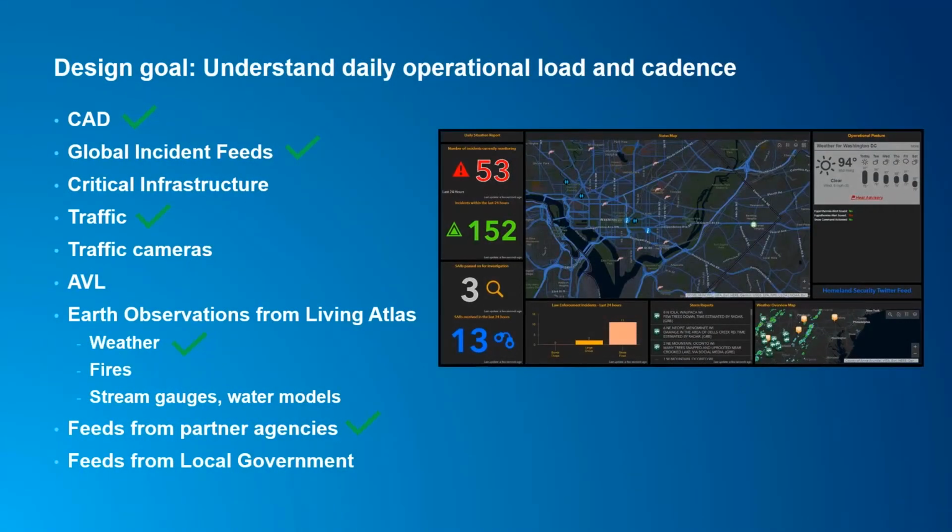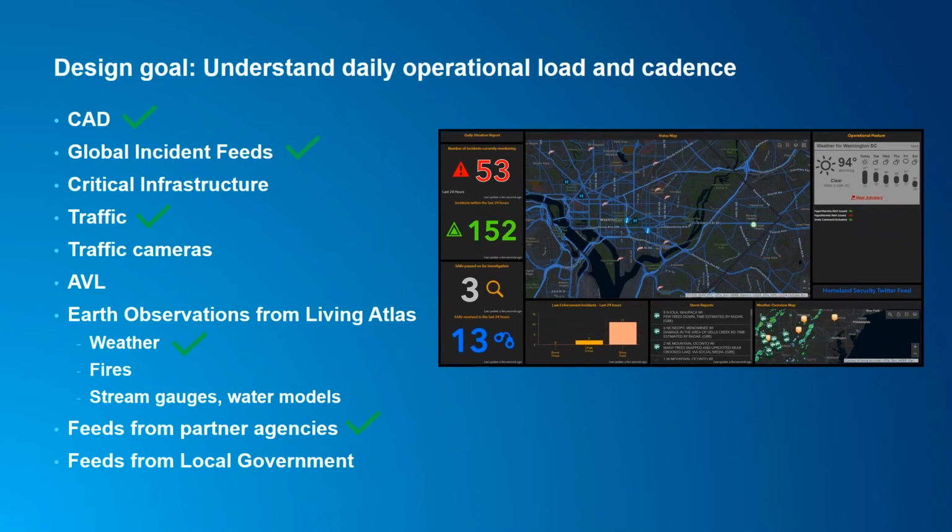The next discussion was around a dashboard. So understand daily operational load and cadence. Again, the dashboard has this great ability to pull the metrics and the numbers underlying the map and present them in a very human, easy to read format. Going back to the mantra, just because you can doesn't mean you should. You can layer dashboards quite considerably now, especially with the new dashboard designs. But pay attention to how much you put into one dashboard and make sure the context is correct. Trying to mix 4 or 5 different contexts into one dashboard often isn't the best design idea.